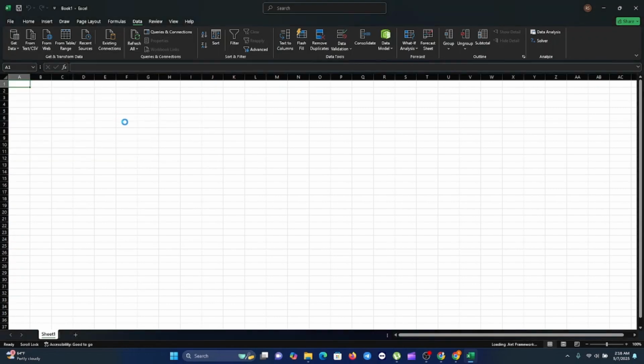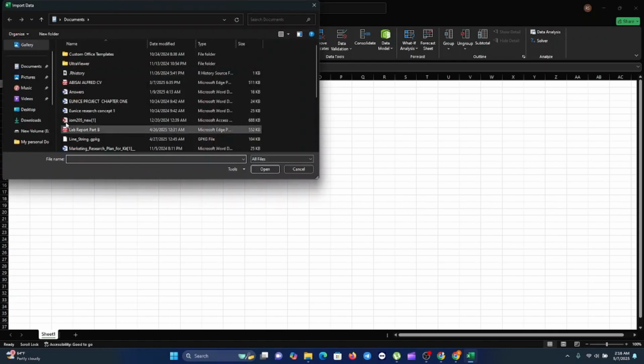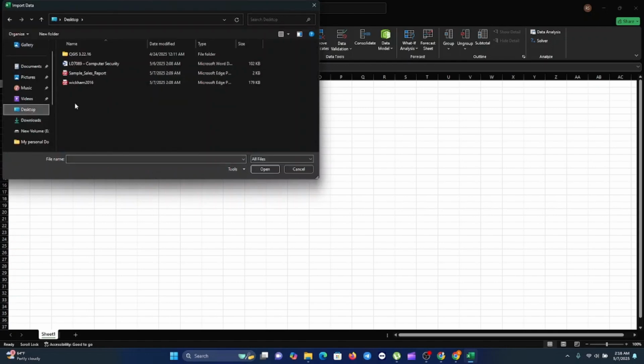So once you click on it like that, it starts to open, so as to take you to where you have saved your paper on your laptop. Let's say, for example, you downloaded your paper and you've saved it on your desktop. So I will start with the simple one, then go to the one that has more data.